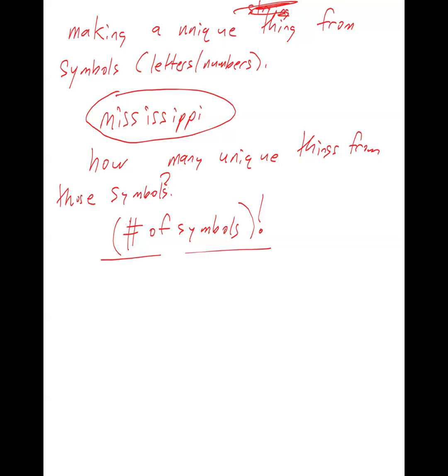But there's a problem with that though, because how many letters S do I have? So if I move this letter S and switch it with that letter S, is that a different result? No, that's the same thing, because S is the same as S. So every time you permute or exchange one of the same letters with itself, you have not made a unique thing anymore. So how many S's are there? 4. Yep.